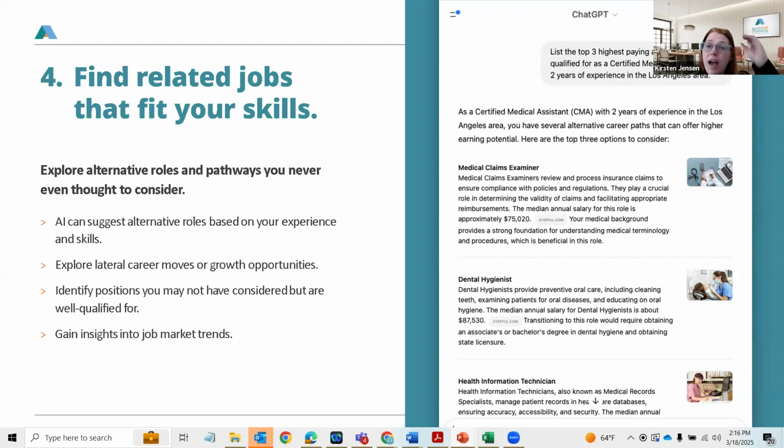Job descriptions list requirements, but they also have some things that are preferred, like preferred Spanish. That doesn't mean if you don't speak Spanish that you shouldn't apply. They'd probably give preferential treatment to those candidates to have the first shot at an interview, but that doesn't mean you might not get an interview. So this helps you expand your mindset about the different job titles that would align to you, and also gives you a good idea of what the market is.